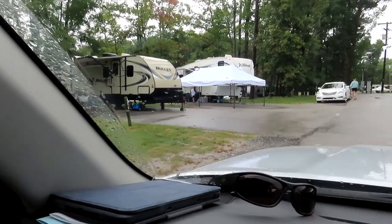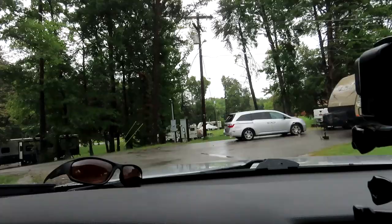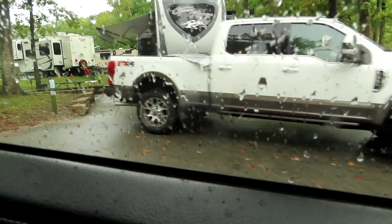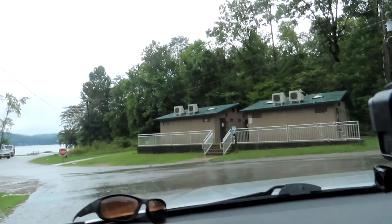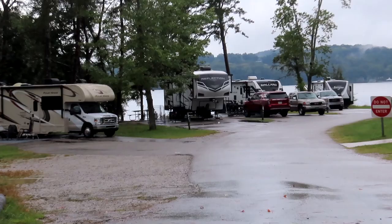There's a great big tent setup here. This goes all around — this is 18, and that's 19 and 20 on the other side. Boy, it's close. There are the shower houses and bathrooms, and there are more way down there. Those are premium sites, I imagine, on the lake.